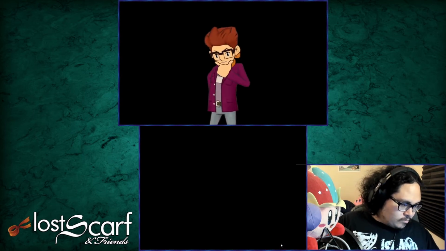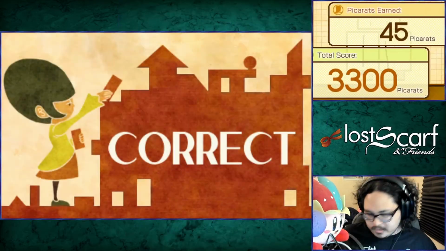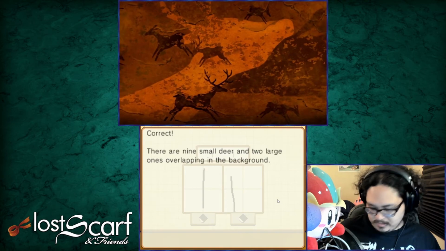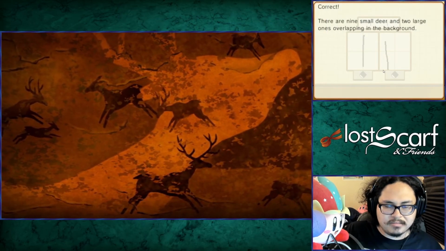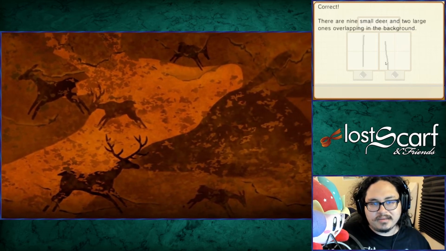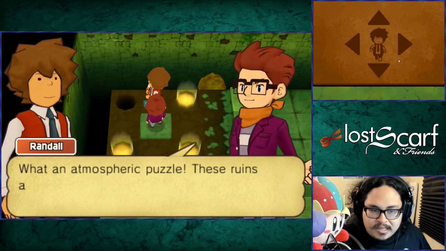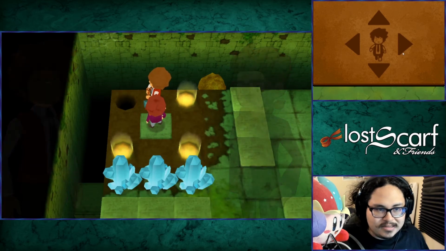Time to solve this little puzzle. There's no puzzle without a solution. Get the full picture first. That's how they can do it? Yeah, there you go. There's two deer nuzzling. Correct! There are 9 small deer and 2 large ones overlapping in the background. Mm-hmm. What an atmospheric puzzle. These ruins are everything I could have asked for, and more!